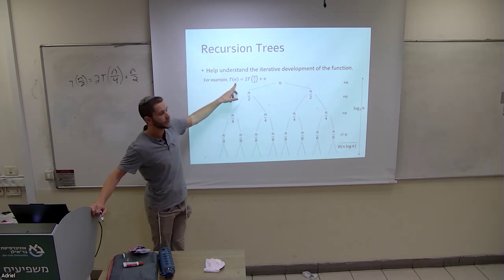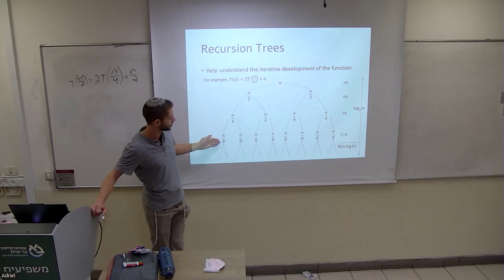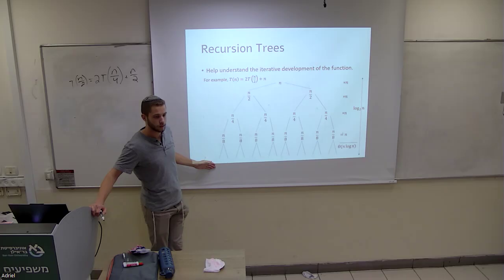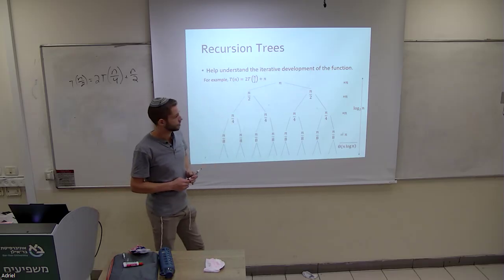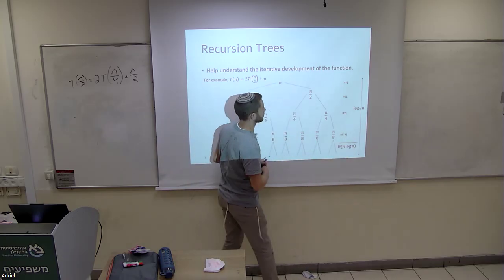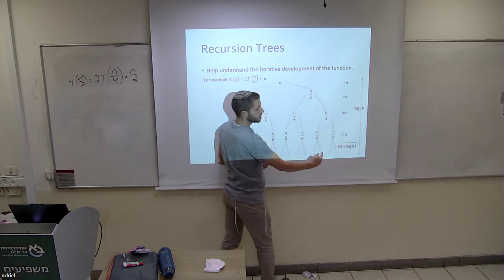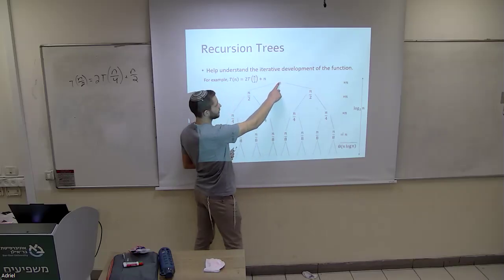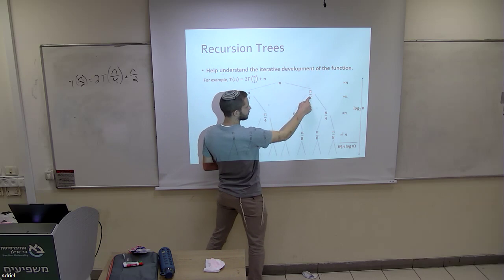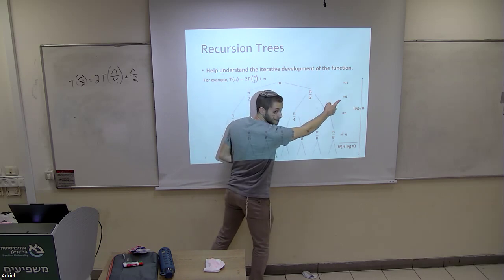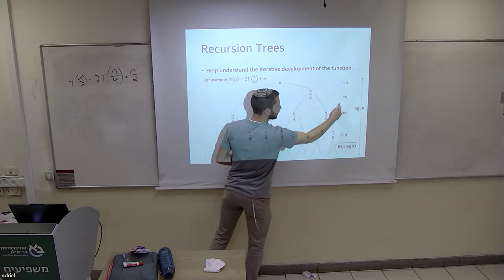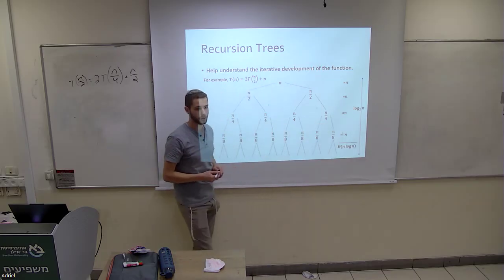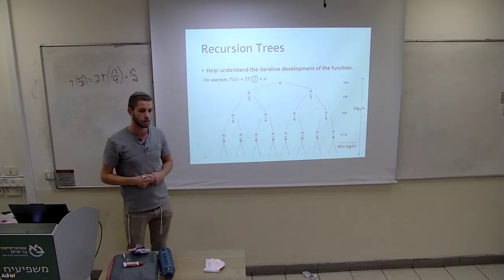But when do we get to t of 1? After how many times of plugging it in do we get to 1? Log n times, log 2 of n, because each time we're dividing it by 2. So we have log n levels. Each level, if we sum up the amount of work we did, here we have n, here we have n divided by 2 plus n divided by 2, which is also n. And at this level, you have 4 times n over 4, so you also have n. So at each level we have n, and with log 2 of n levels, we have Theta of n log n total.